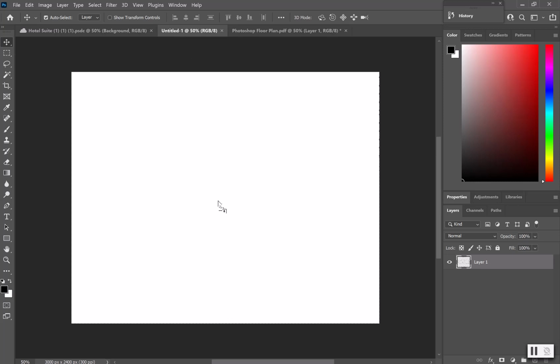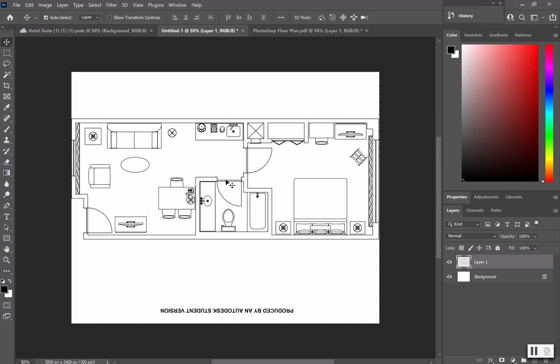And I'm just going to bring it back down into my white paper space and release my mouse. And as you can see, the image populates on the screen. Now this image kind of cuts off because my paper space or my background is not as large as my drawing.